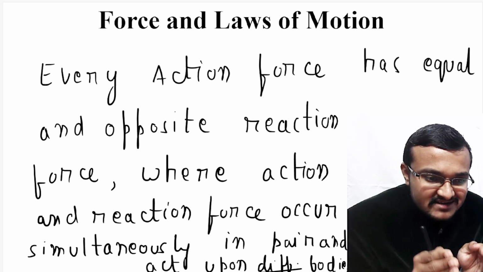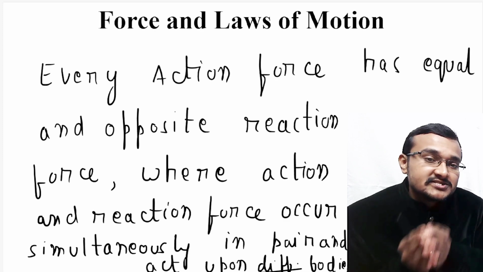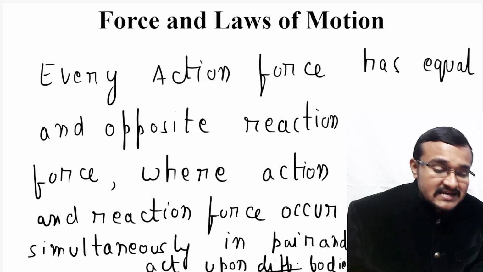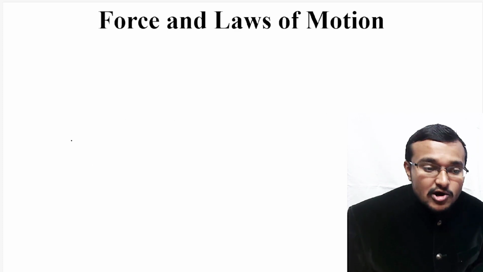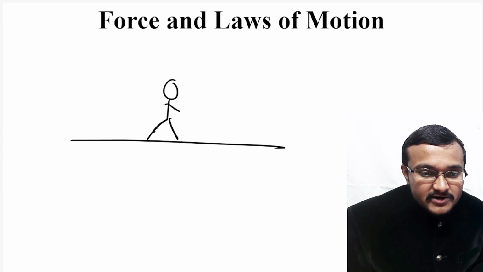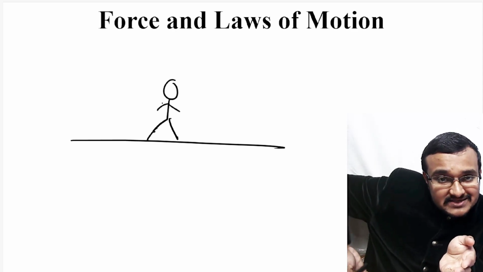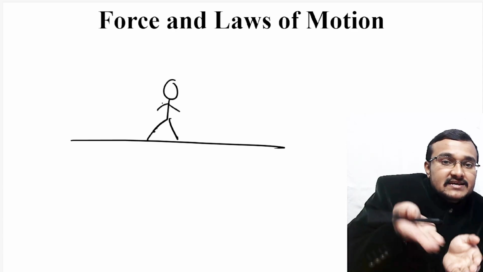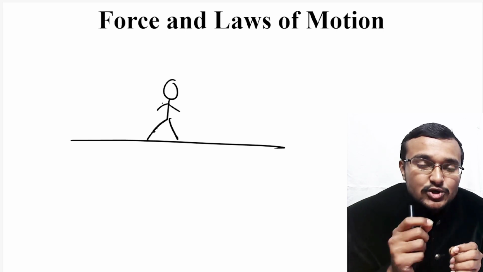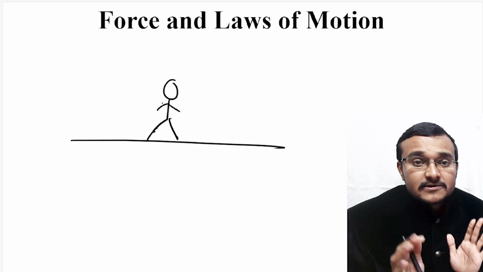So if you understand Newton's third law of motion properly, then you can apply it to various examples which you see around you. So for example, if you are walking or running on the road, in order to move forward, a person applies force to the earth, and the earth applies the same amount of force oppositely. So that means even while walking, even while running, you are actually applying Newton's third law of motion in order to keep that particular motion.